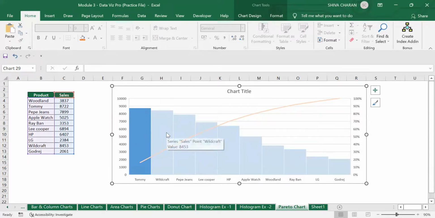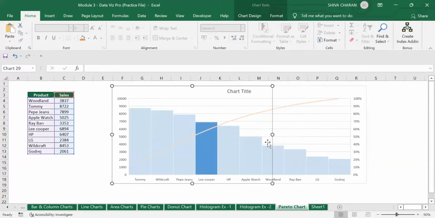Because these are the top selling products, right? So based on these top selling products, it will give you the percentage value. You can easily get the percentage by looking at this line from here to here. Based on this, you can calculate the percentage of product sales between these four products, right?